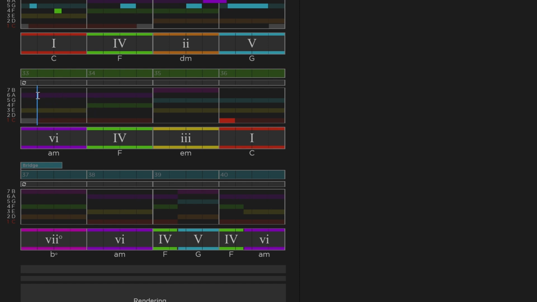So we could start on A. Like that. I could create a sequence with that rhythm by repeating this over the F chord and bringing it down. Let's have a listen to that.